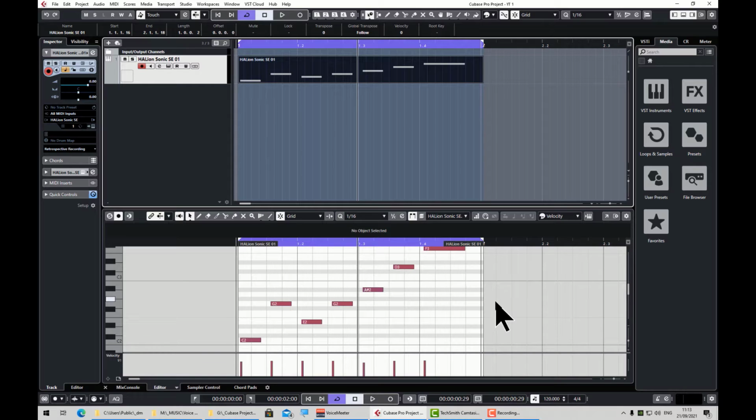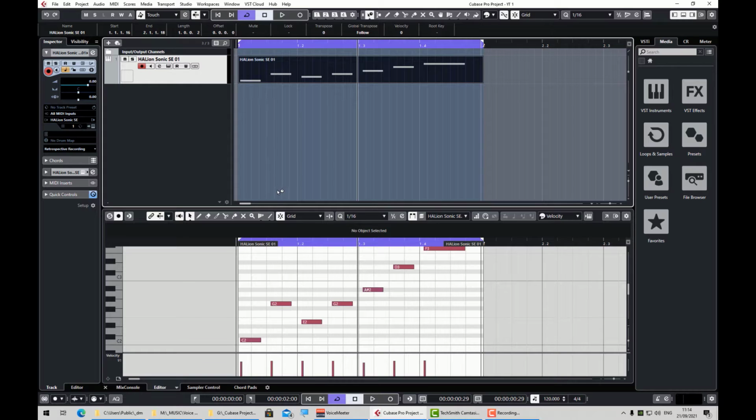Now, once we have our riff or motif, the next thing we have to do is to convert this into an audio track. Now, I'm sure most DAWs, I'm not familiar with any other DAW really other than Cubase, but I'm sure most DAWs have a function to convert their soft instruments into audio tracks. If not, we do need audio for this, and I'll explain why in a second. If not, all you need to do is record the riff as an audio track, and there you go.